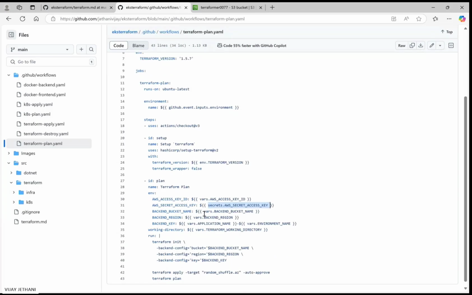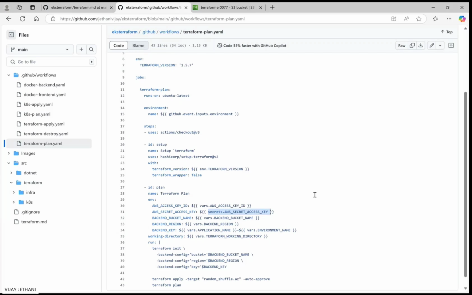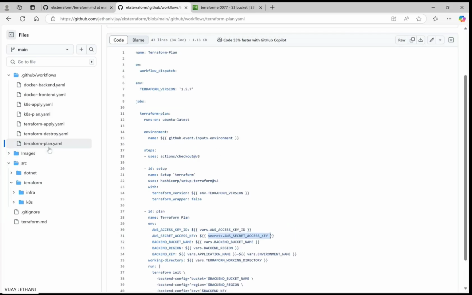So hence I'm not explaining that in detail here, but if you are well versed with GitHub Actions, you should be able to get that fine. Most of them are variables; only where you have passwords, you have to fetch them in the form of a secret. The first workflow which you will run for Terraform initialization is Terraform plan.